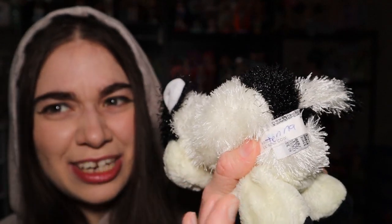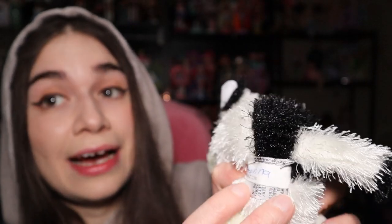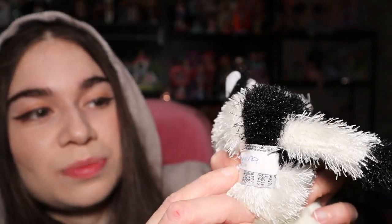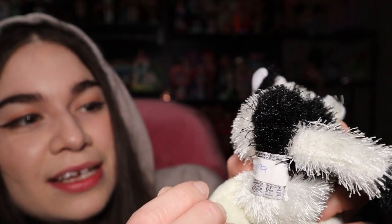My mom was like, is that your Littlekins cow that you found? But no, I don't think it is. But yeah, my J's tend to not be as loopy at the end. At least back then. They're better now, but when I'm writing quick, I think it kind of trailed off when they were writing. You know what I mean? You underestimate the amount of room you have. I think that's what happened. Either way, I'm saying that it says Jenna. That's what I'm claiming, and I'm sticking to it.